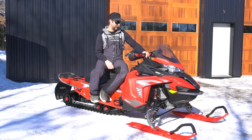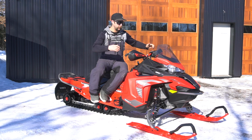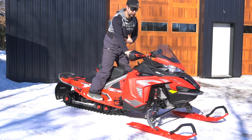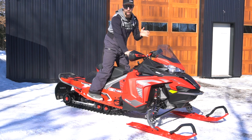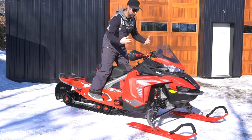It's the lowest thing I can pretty much get, and it's perfect for everything I do. Now, I'm 6 foot. I'm 6'1" with my boots on, so it puts you in more of a tack position, a more prone position. Your core's activated, so you're ready for anything that you're about to hit that maybe you don't see in the snow and you get jostled around. You're just in a better attack position.